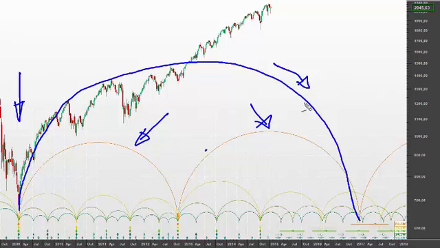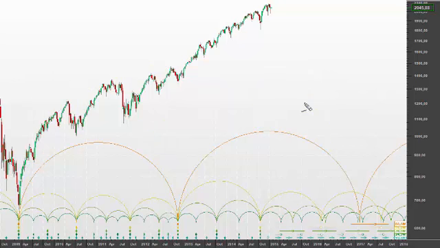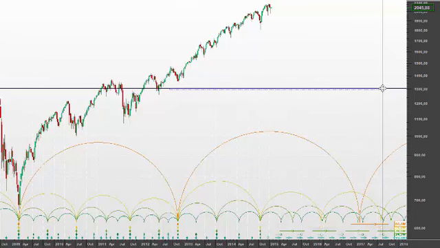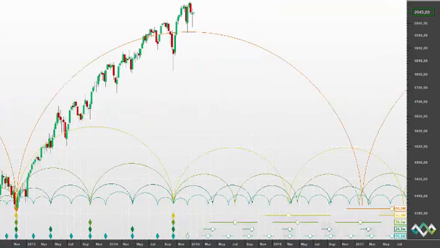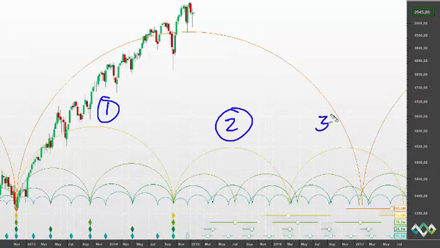Now, each 54-month cycle, and let me just clear that, and perhaps let me zoom in a little bit on this chart so that we can focus on this 54-month cycle. There we go. Each 54-month cycle breaks down into three 18-month cycles. There's the first one. We are currently in the second one, in my opinion, and then of course there will be a third 18-month cycle taking us down into the trough of the 54-month cycle.